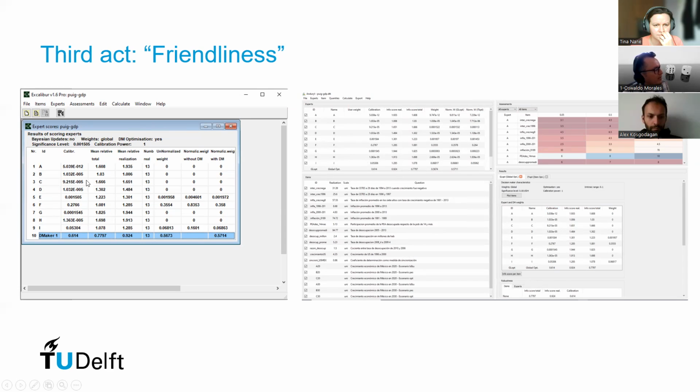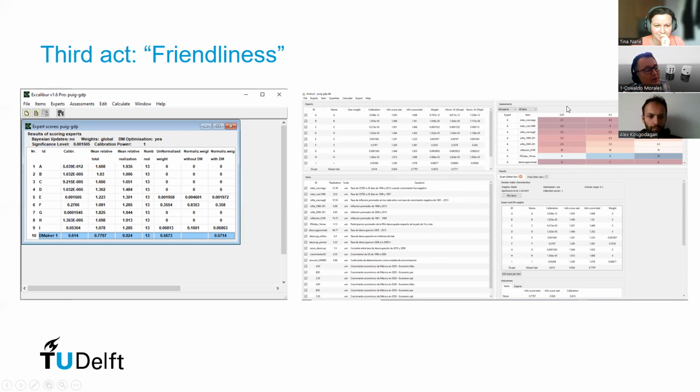Here are the experts, calibration score, information, and the weights as usual, and the decision maker, right? Well, here you see something that, first of all, in Anduril, you have 4 panels, right? Here, you see the calibration, the information, these 3 columns are the same as these here in Excalibur, the weights, but here you see that these normalized weights are not really the same as here. So, but that's a small disagreement.